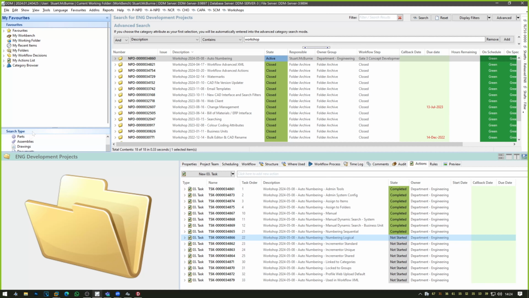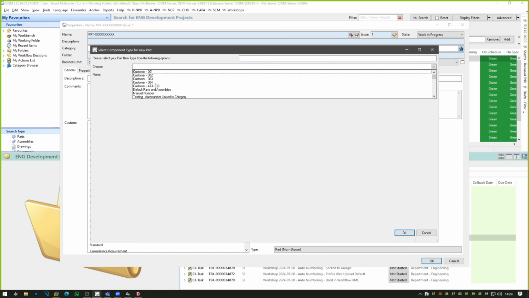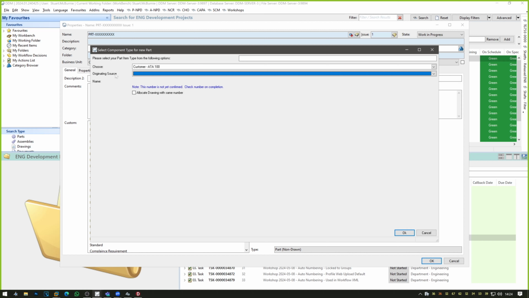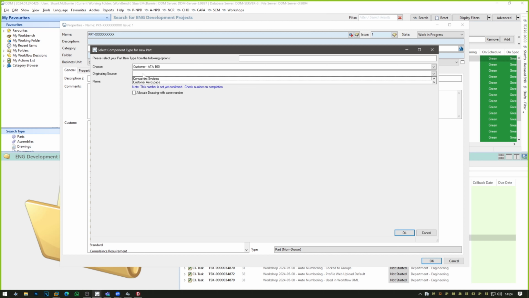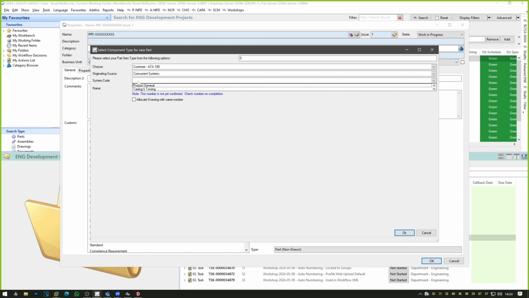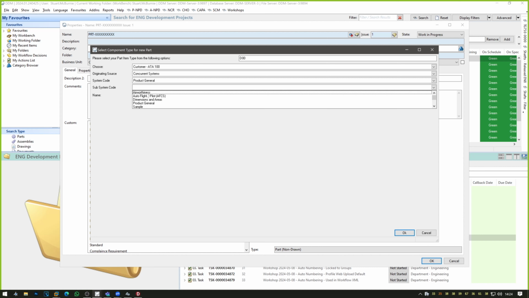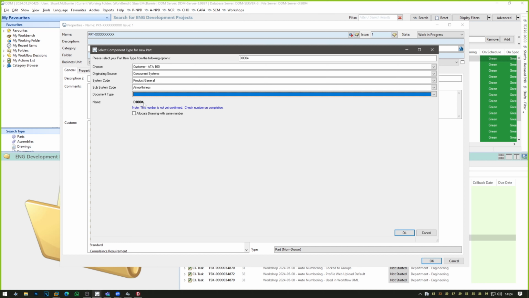If I go back into DDM and we go to create a new part now, rather than having my default numbering, this time I want to choose ATA 100 numbering. I start to get these questions now. What is the originating source? I will pick CSI, and it's put the D in place. System code, general product 00. What is the subsystem code? Airworthiness. We get a 04. So as I'm stepping through the questions, it's building the logical part number below.